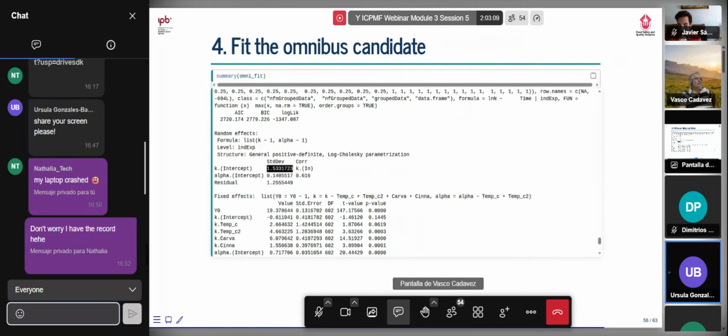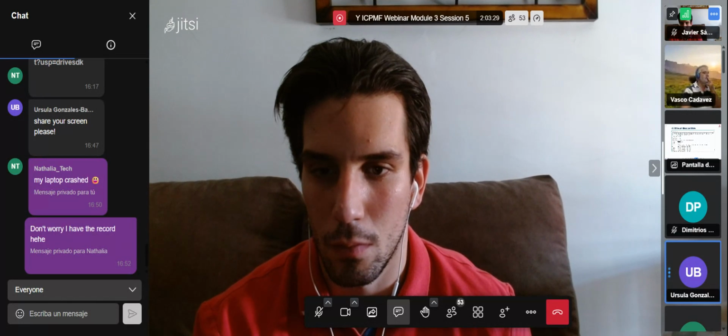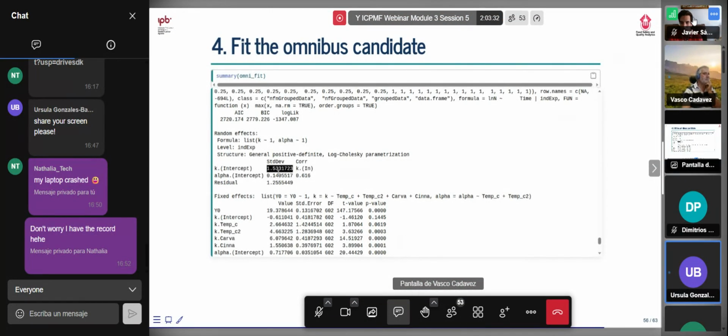But here Vasco opted for a solution where you have covariance, because you see the correlation, 0.6. It means that those residuals are correlated positively. So the higher the value of the residual in K is associated with higher values of alpha. Okay, it's correlated. So we cannot set this correlation to 0, because I told you that you can opt for a simpler correlation matrix, but in this case, it's 0.6. It's high. This is a correlation coefficient between K and alpha. So you have to keep it.